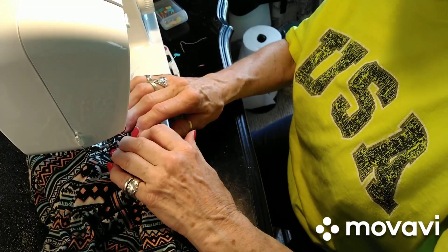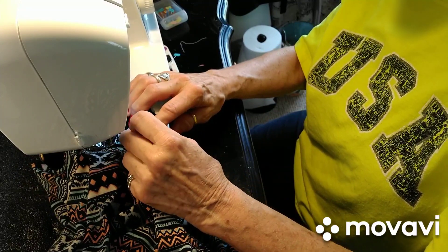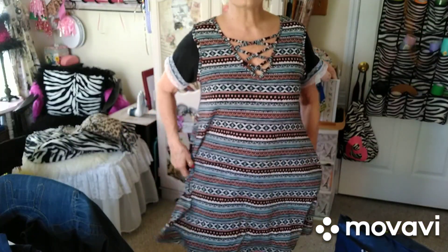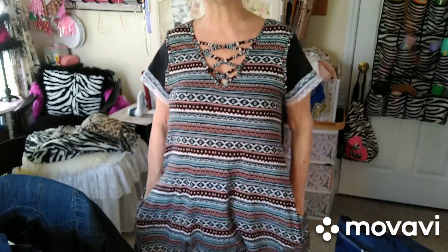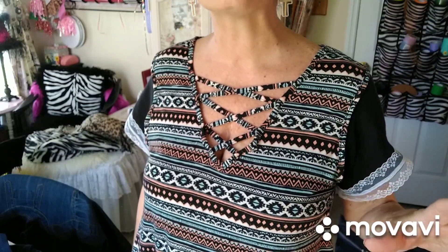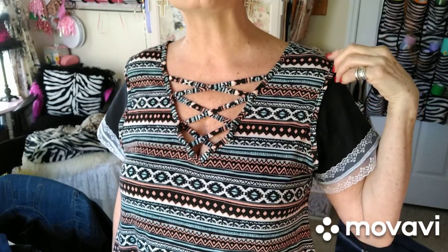Okay, I've got my sleeves on. I was going to take some of that t-shirt material and make me some pockets, but I forgot I already had some pockets — so that's a good thing. I've got it on and now you don't get to see those creepy arms. I just followed that seam all the way around and added the little lace to it — real quick and simple. If you don't have a serger, don't worry about it. I just did it so I could see the seam to follow it around and it wouldn't roll up, but you don't have to have a serger — just stitch it around there.